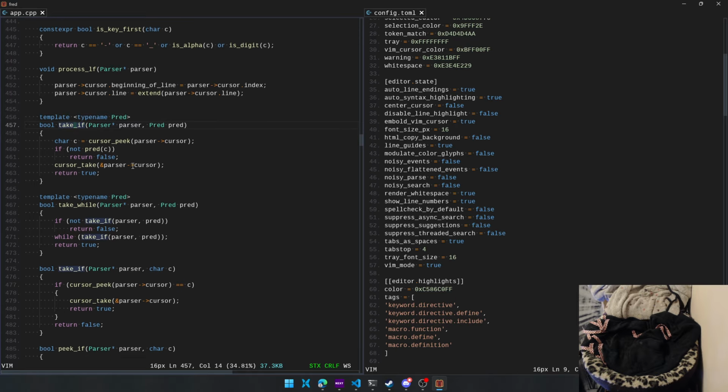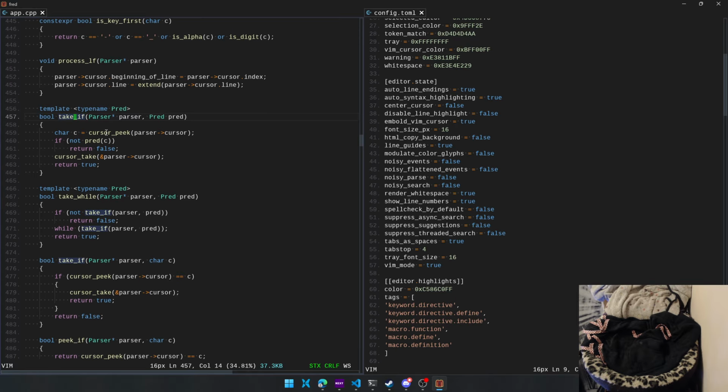Okay, so let's go through this, a very simple take if. The concept of these tiny little functions is to do a very discrete piece of work and either reject the input or advance the cursor state to some point that we care about. All these take underscore things are going to do exactly that.